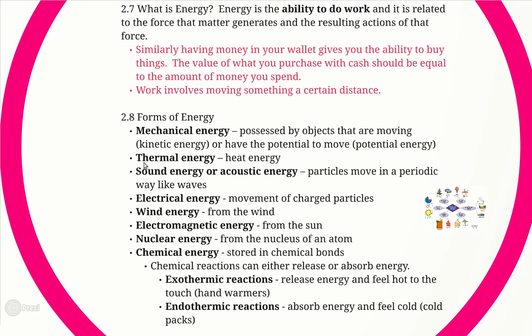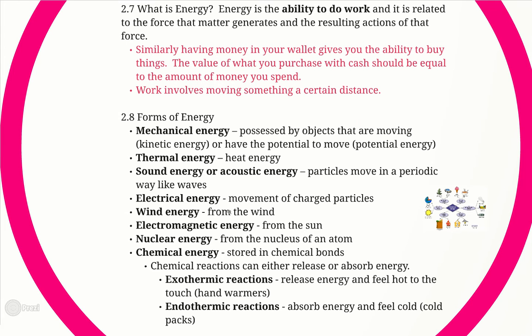Thermal energy is heat energy. Remember that therm means heat, so like your thermometer measures temperature, your thermostat adjusts the heat in your house. So thermal energy is heat energy. Then we have sound energy or acoustic energy, which is when particles are moving in periodic waves going back and forth. I always like to think about a guitar string, plucking the guitar string, moving back and forth, as that's acoustic energy. Electrical energy, when you move electrons or charged particles.